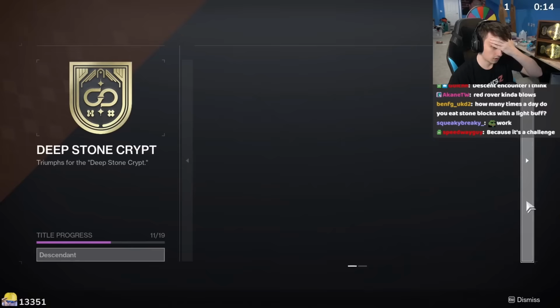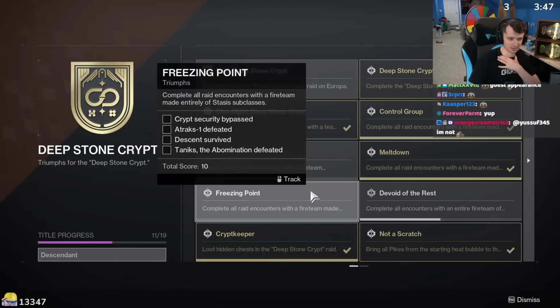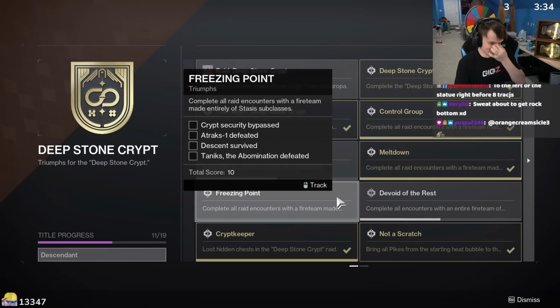Raid challenges are just so cringe. They usually just make you do the encounter slow for no reason. I need to do the Red Rover challenge and the Jack of All Trades challenge. Oh, no, what's that? No way, you said go. You had to do that. Walk the fish? No way. Okay, got it. Let's just start with the all stasis one.